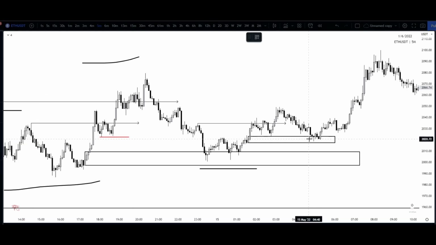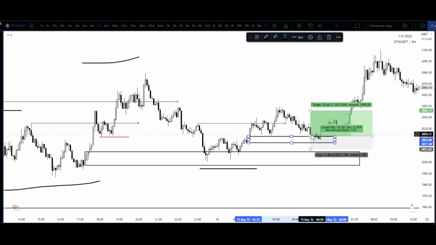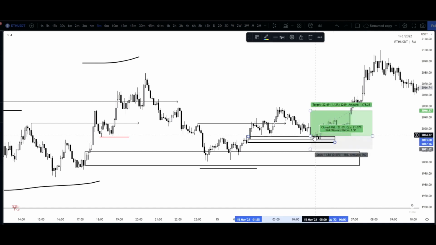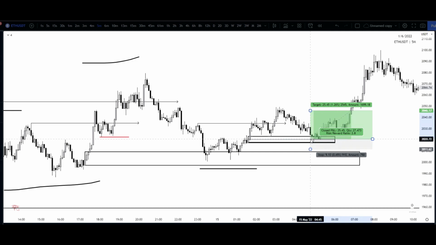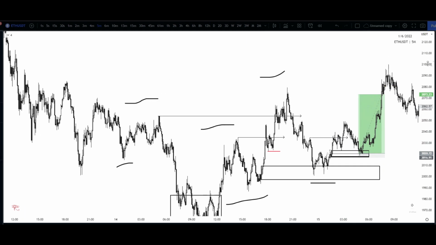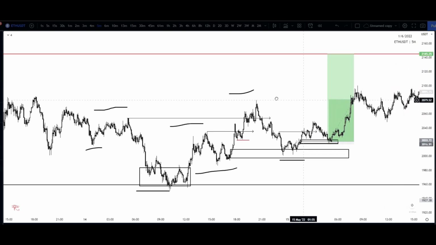And now I'm taking a long position. You can take it on the top of here, you can take it on the 50%, or wherever you want to trade your order blocks. Take a trade, and it ends up looking like this. Stop loss below the demand zone and/or below this low here. Below the demand zone would look like this, 0.19% stops, and now you can target the hourly high, right, that liquidity that was created.